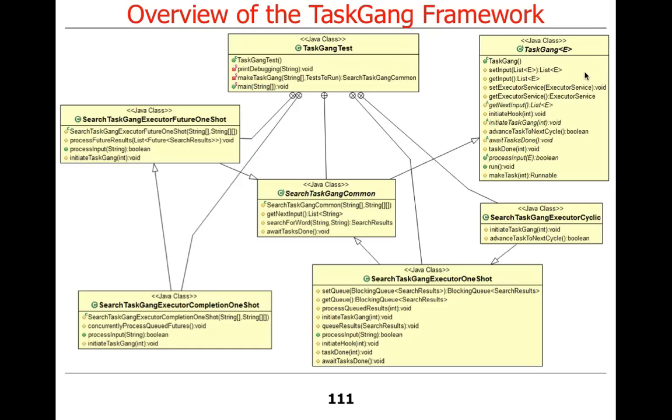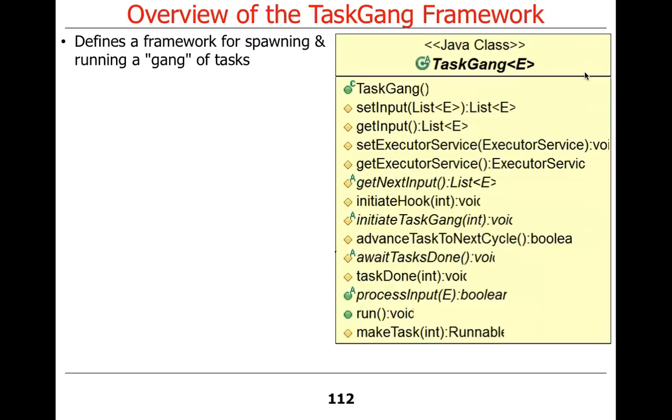So here's the TaskGang. Some things are still similar. We still have this gang, and he has some of the same methods as before. And then there's a bunch of other things that are used to provide various kinds of implementations. So let's quickly go through this. This is sort of a recap of what we saw before, but it's been generalized. Now remember, with the ThreadGang, there was a thread for every source of input. But that was problematic because we ended up with perhaps too many threads. So now we're going to use a TaskGang, and we're going to parameterize where the unit of computation comes from. So it might be a regular thread, or more likely it's going to be something from the Executor Framework that's used as a thread pool.